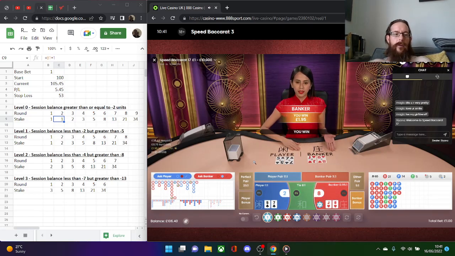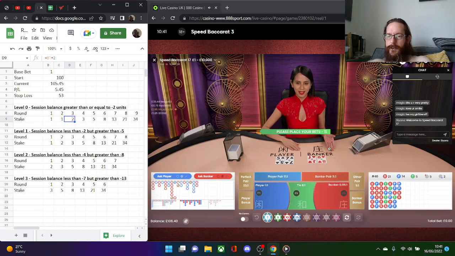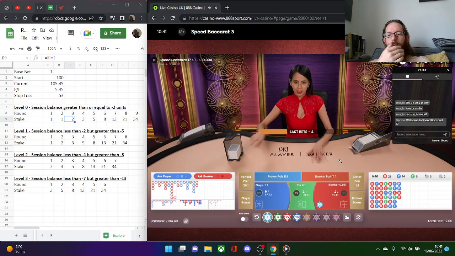There we go. £2 now then, and it is still banker. If this one wins, then player will be the last 5 underdog.